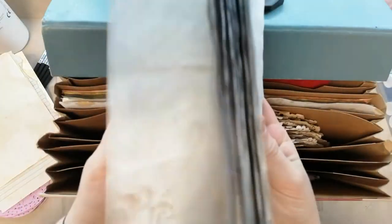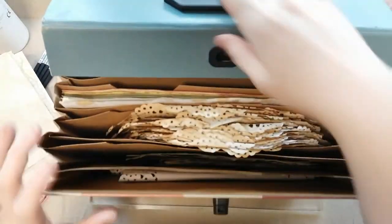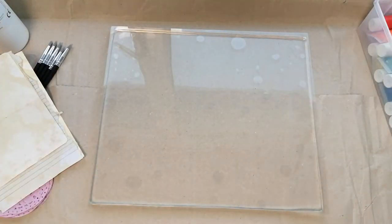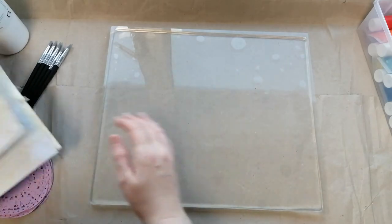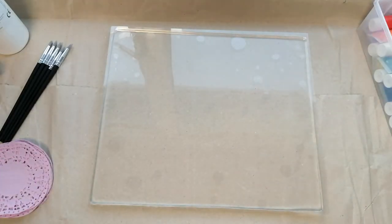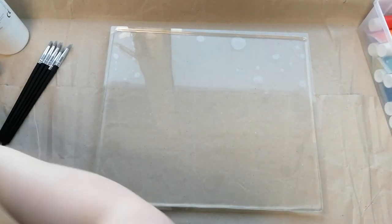That was done with blueberries, actually. But yeah, I'll keep that to one side because I might pull some more from there as well. I figured, it's a big area, so I can get some small ones as well as some large prints. We'll see. And let's get going.